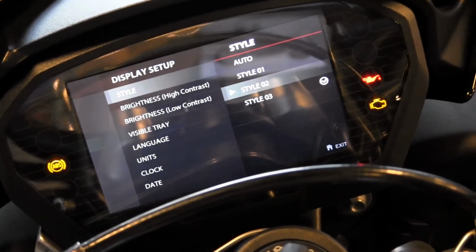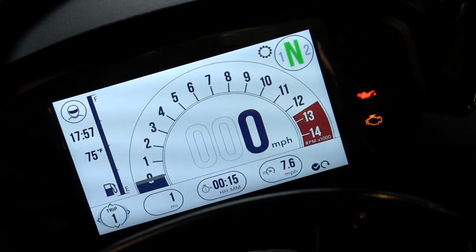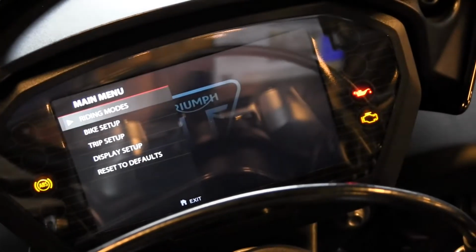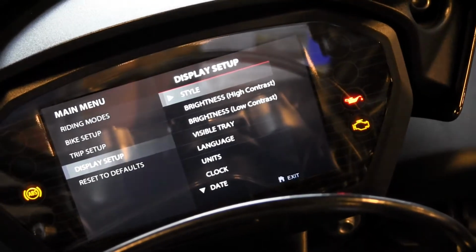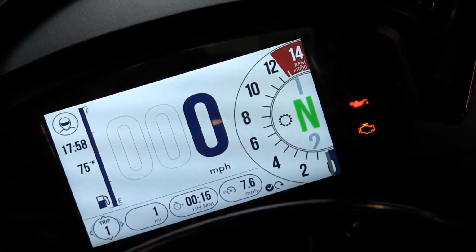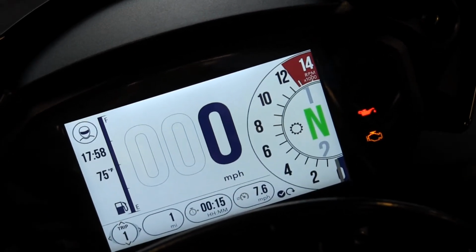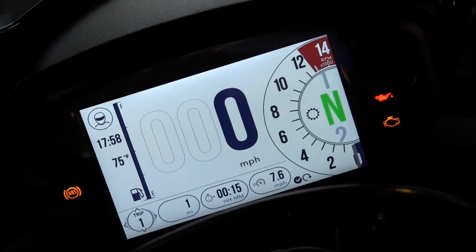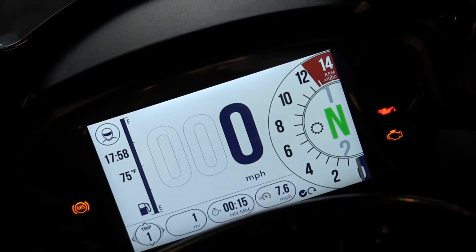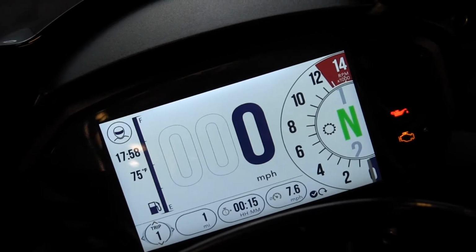So let's get into the style. We had style 3. We can select style 2 and see the instantaneous change in the instrument cluster. Let's go back in there, get back down to our display setup, and go to style 1. Go back home. Now we've completely changed again, enlarging our speedometer and moving our tachometer to the side and our gear shift indicator on the far right. So we have our normal timepiece, temperature, fuel meter, speedometer, tachometer, and gear indicator. That's probably one of the more informative displays that you're going to have, which is display style 1.